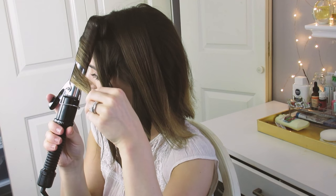I'm working in big sections here — nothing needs to be perfect at all. I will choose some sections to curl forward so that there are conflicting textures creating that messy look. I move the top layer back over the waves I just made, and the piece closest to my face is curled away from my face. The next one I curl toward my face, alternating as I go toward the back, stopping at the mid section. Moving to the right side, starting closest to my face I move away, then toward, then away — no real rhyme or reason to the direction, just to make it messy and unpredictable.